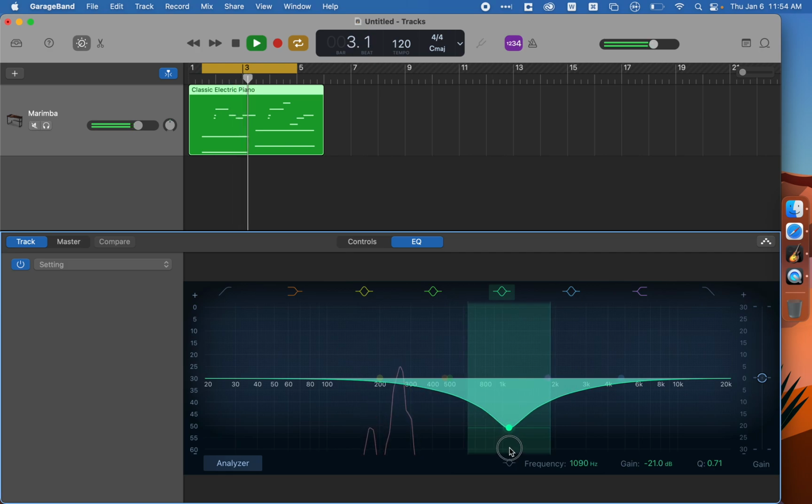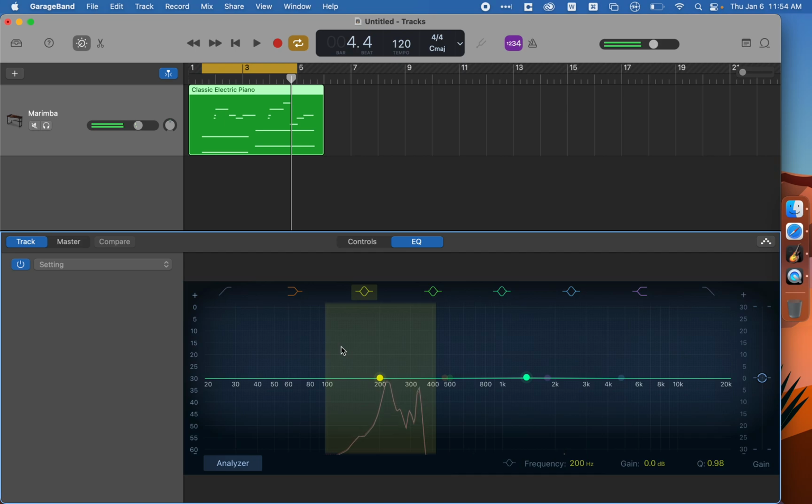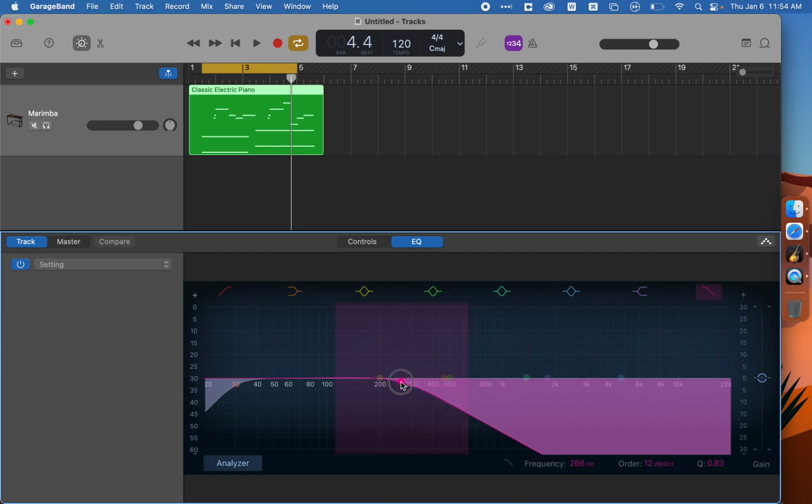As I go down, you'll notice the high notes are muted. Back toward neutral. There's a lot of subtle effects you can create with an equalizer. If you've ever stood outside of a car that had loud music, you'll notice you just hear the bass coming through. I can turn this on and actually cut out high frequencies. This is called a high cut or a low pass filter. And I can say anything that's in this pink region gets cut out.